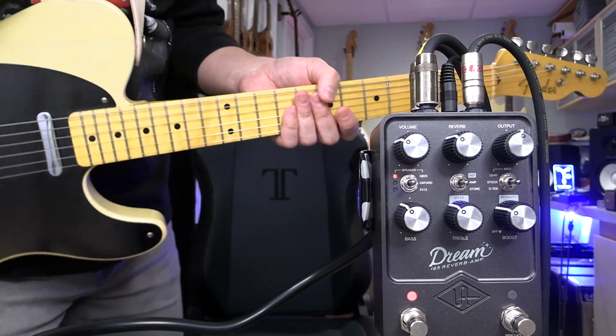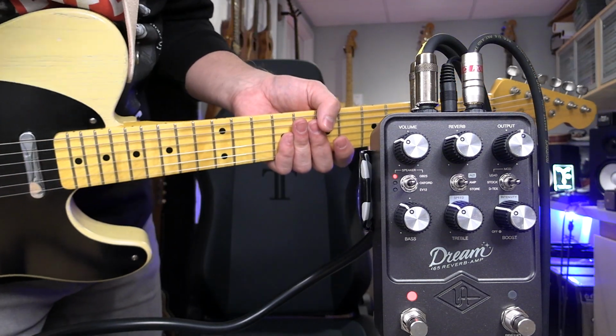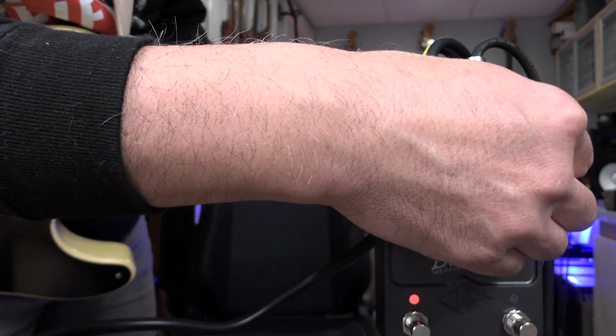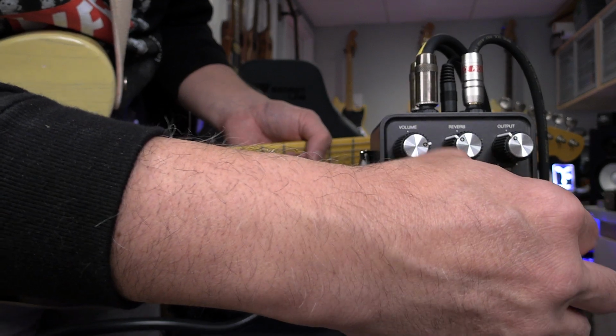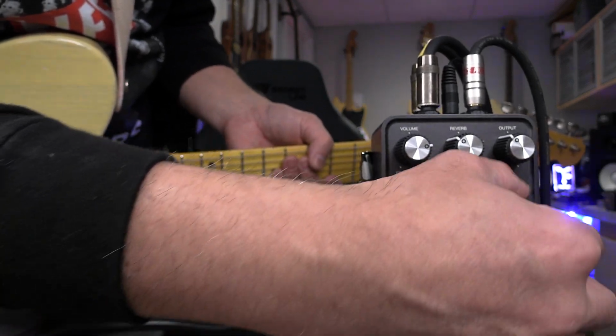Now you can hear a little bit of overdrive sound. So now turn down the master volume, turn up the volume. Now I'm good at it. Now looking at the control. So like this.